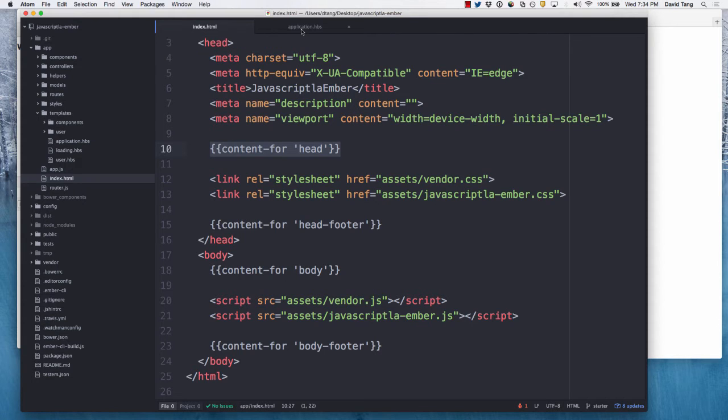So what would go under body footer? Oh, like these? These are mostly hooks for Ember plugin or add-on authors. Like if you wanted to do Google Analytics, you don't want people to copy and paste that in here. They can write an add-on that says it's injected into body footer during the build process. It's like a little placeholder for authors to put things in. Don't get hung up on it too much.